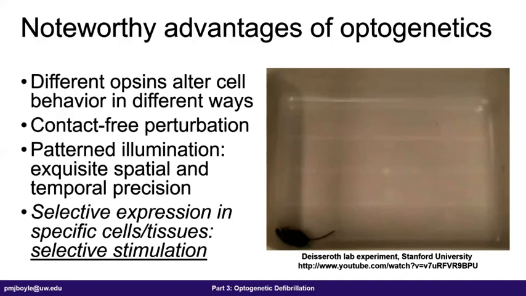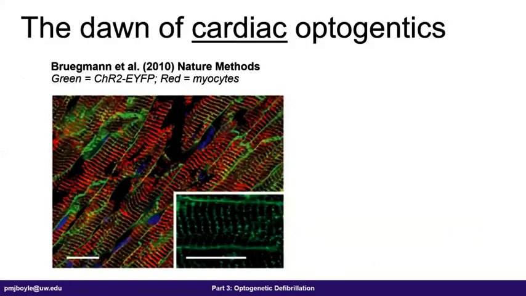And you can imagine that with regards to things like deep brain stimulation, where you implant an electrode, you have off-target excitation of any number of other neurons other than the family of neurons that are being selectively targeted. And so this is what makes optogenetics so cool in the context of neuroscience. But what can we do in the heart?